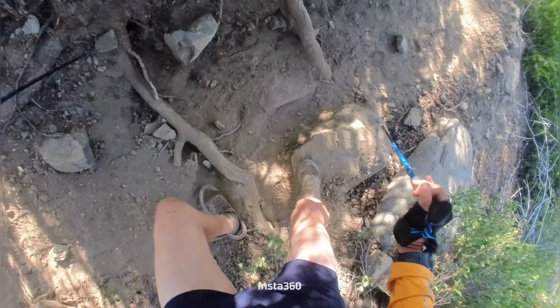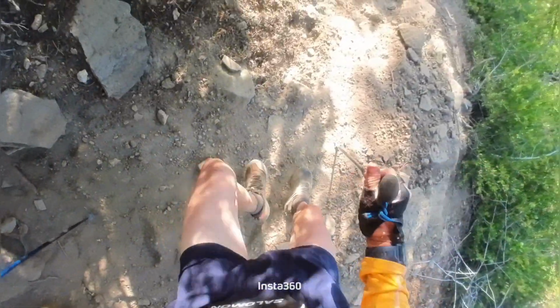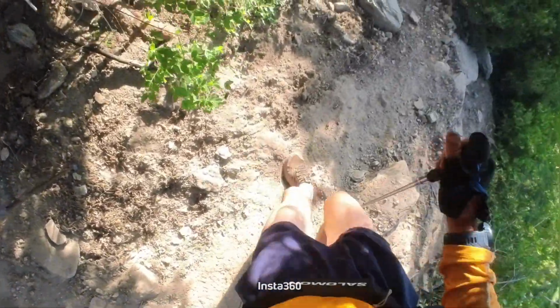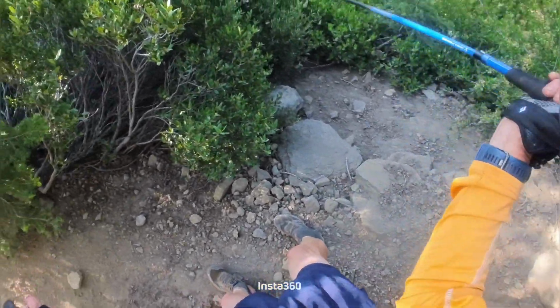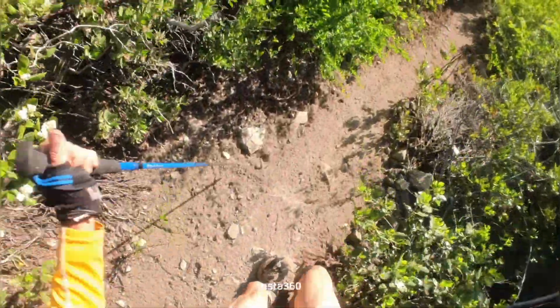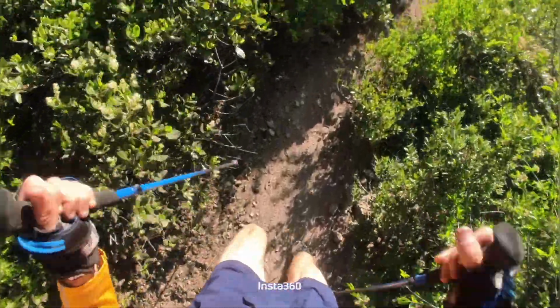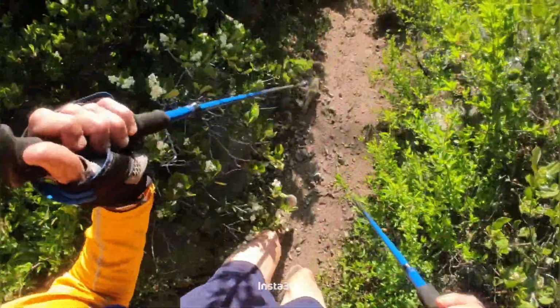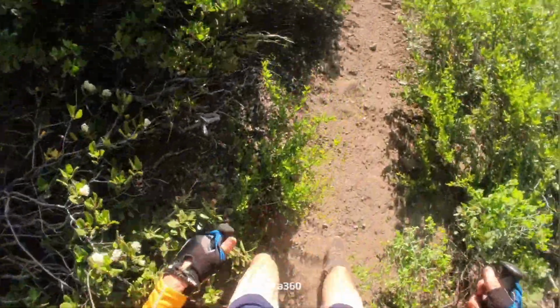So now the key here is just find anything that has stability, which is not that. I do remember climbing over those roots there last night, using them as steps. Alright, we're going this way. But I mean, if you slid down that, you go right into this. And then you're just hoping that it catches you, which it will, because it's so thick. So I'm just going to keep going sideways. I could probably just make a video of just this descent. I might just do that. Whoa. Gotta get back to sideways.